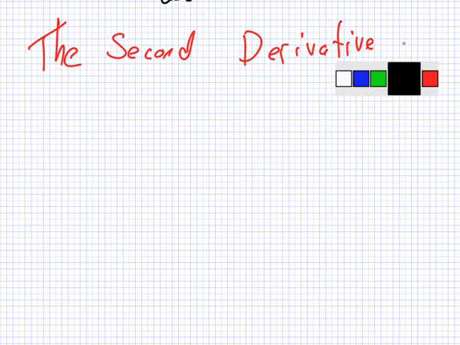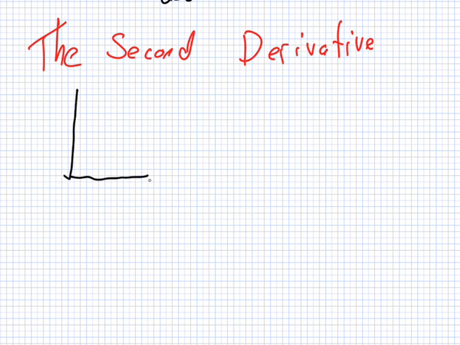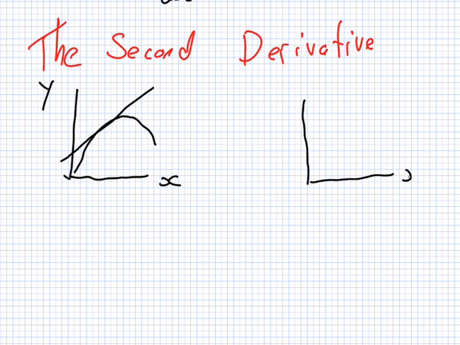Okay, so the second derivative, yes, it's almost like a slope. But what exactly does that mean, slope to slope? One way to think about it is like this. Here's x, here's y, and then you draw your graph, and the first derivative is this. Now, you could make a second graph, where here is x, and then here is the value of the derivative.